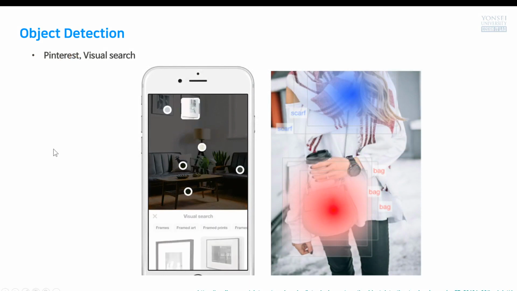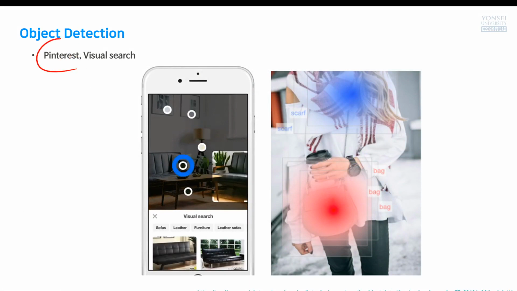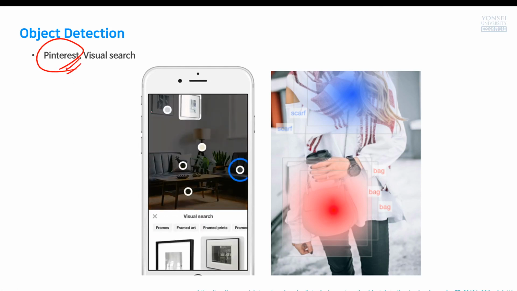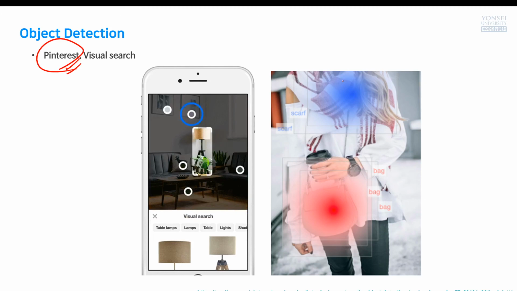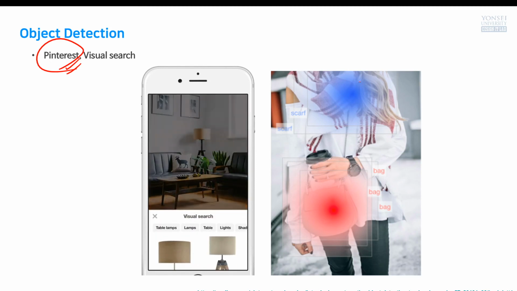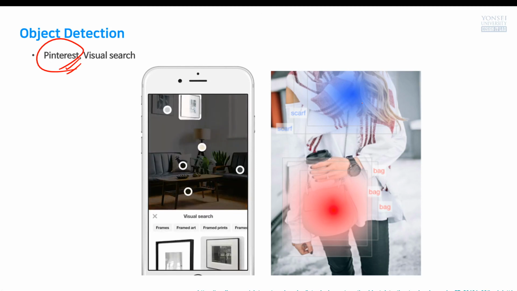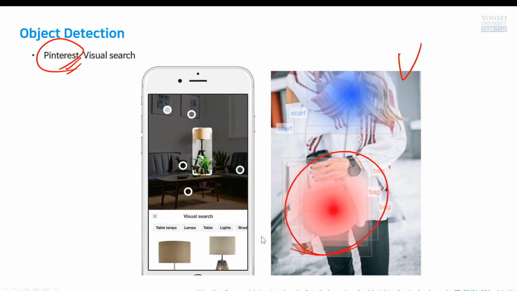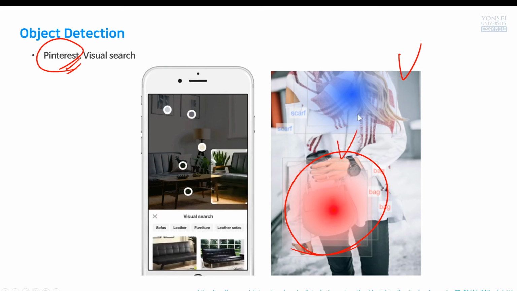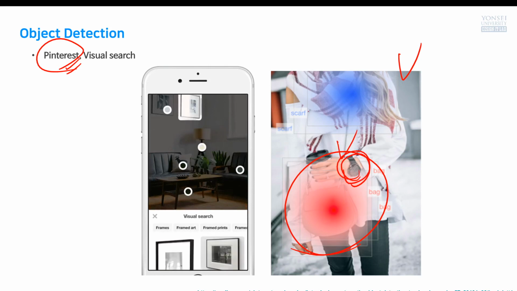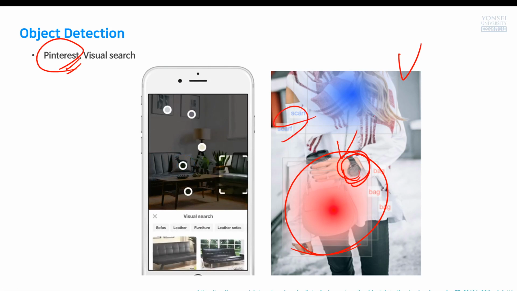Also, take a look. I introduce you to Pinterest today. You also know that probably. Pinterest also uses object detection. So when you try to find, for example, a Gucci bag or the new item from your favorite brand or something, even though users upload their selfies or their fashion images, Pinterest knows what is this bag, what is this one, and what is this scarf, brand and model and design style and so on.